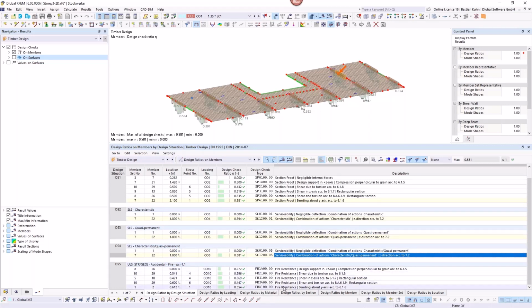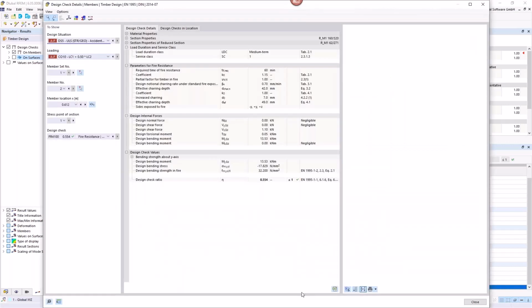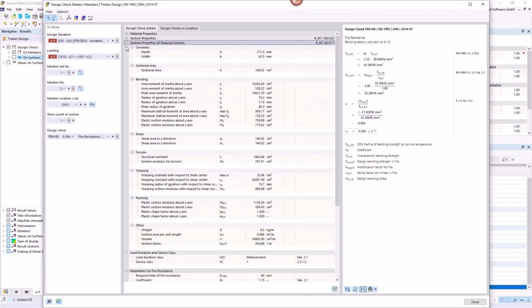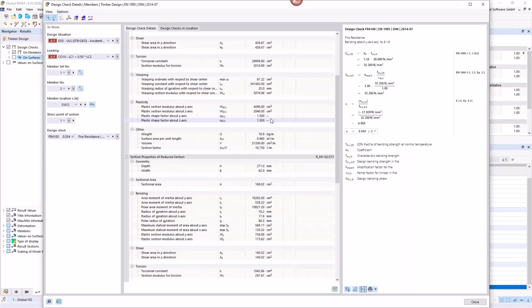And fire resistance, we also take the biggest loaded beam, not area, because I think it's always interesting to see how this is done. So the original height was 32 centimeters with a width of 16 centimeters. Because of my burning rates and my fire exposure on the sides, it is reduced to 6.2 centimeters width and a height of 27.1. And then the verification, in this case for bending, is done again with this reduced section.